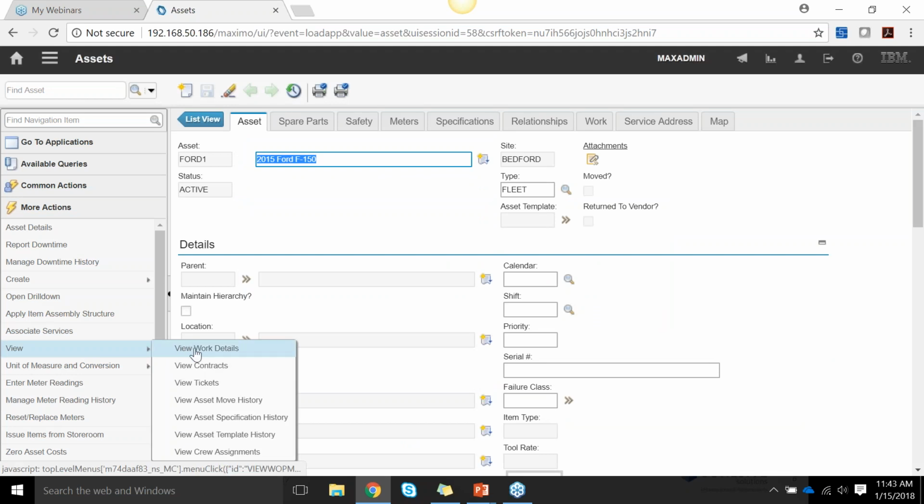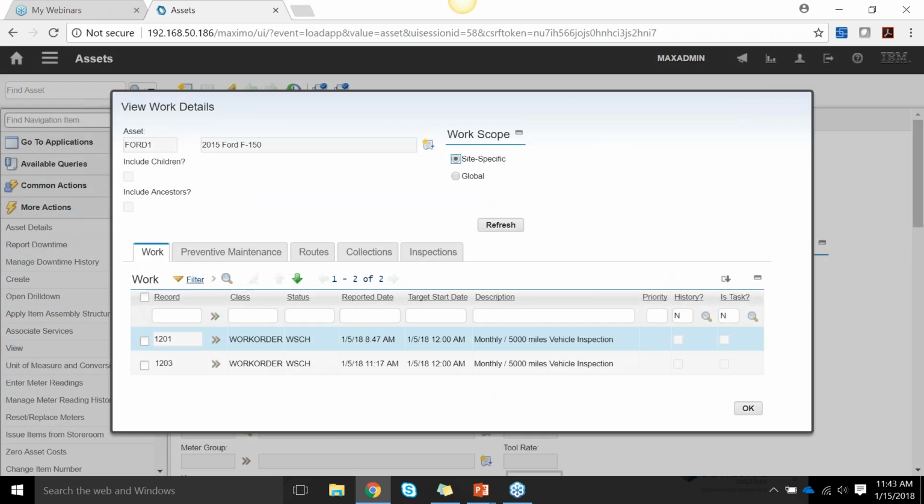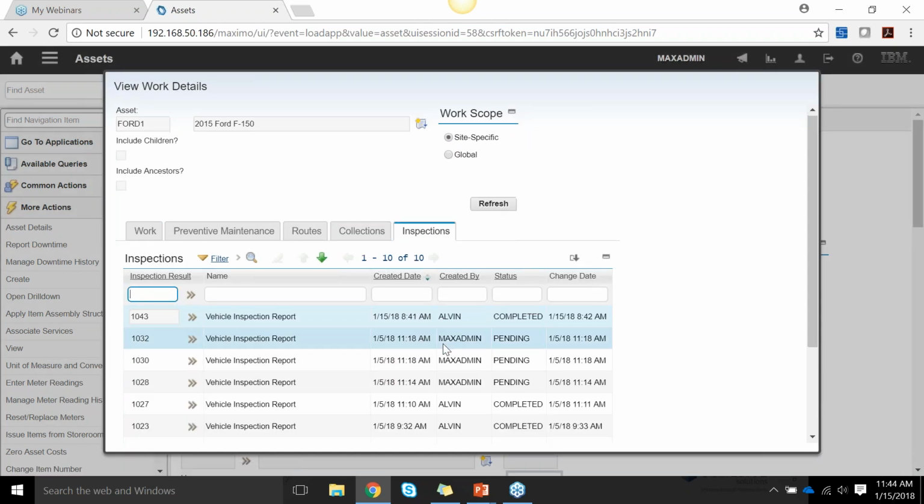One of the other great features that's been added was this integration of looking at what inspections have been done against a particular asset. Where do I go? Now, if you're familiar with traditional Maximo, you understand how the assets and locations applications have this view work details where I can go and look at all of the work that's been performed against this particular asset in this particular location. Well, you'll notice in 7.6.0.9 here, the introduction of this inspections tab on the far right.